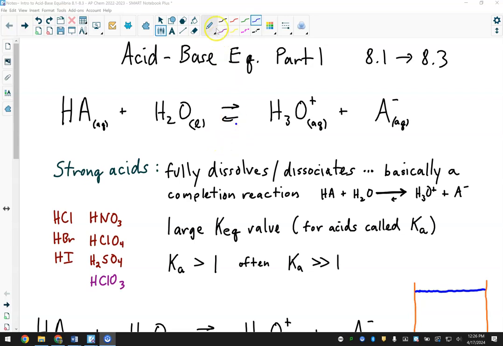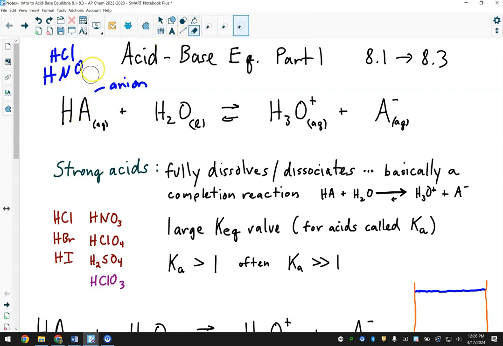So when you have an acid-base reaction, one way you can represent it is like this. They usually write the acid as HA, and you're going to dissolve it in water. Now, what is A? A is whatever anion is bonded to the hydrogen. So for HNO3, the anion would be NO3. In HCl, the anion would be chloride ion. You get it? So H bonded to some anion, right?